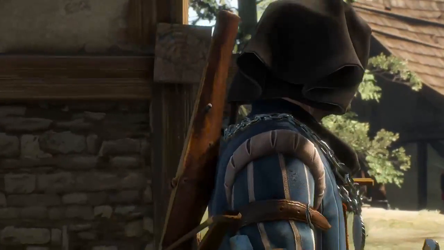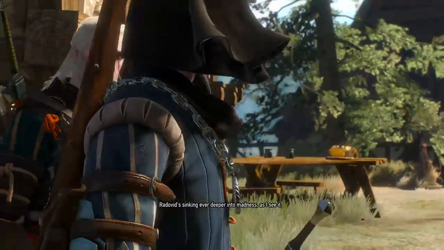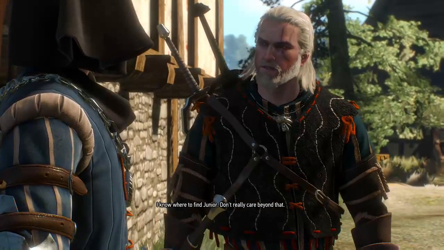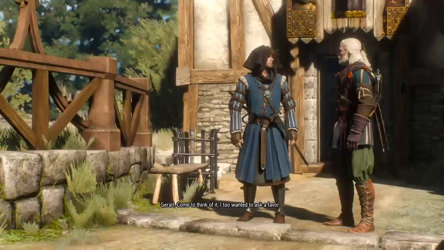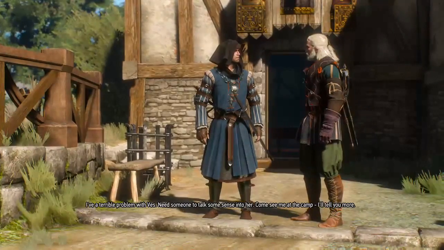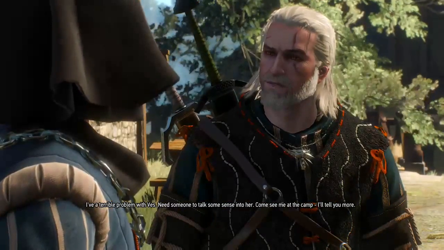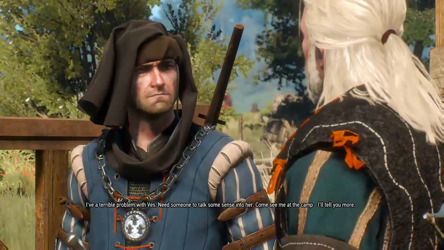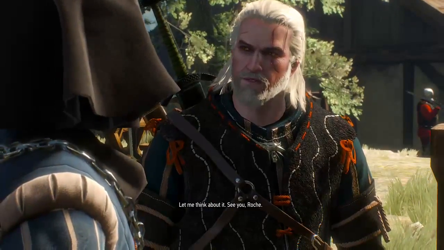All right. Hopefully I am done. Part of it's sinking ever deeper into madness as I see it. I know where to find Junior. Don't really care beyond that. Geralt, come to think of it, I too wanted to ask a favor. I have a terrible problem with Vess. Need someone to talk some sense into her. Come see me at the camp. I'll tell you more. Let me think about it. See you, Roach.